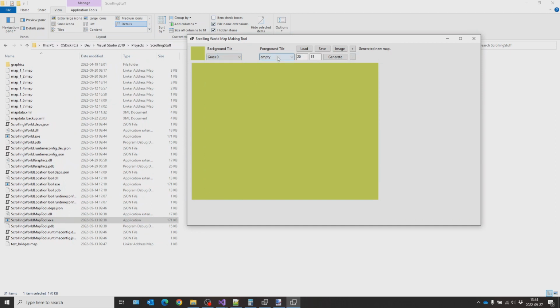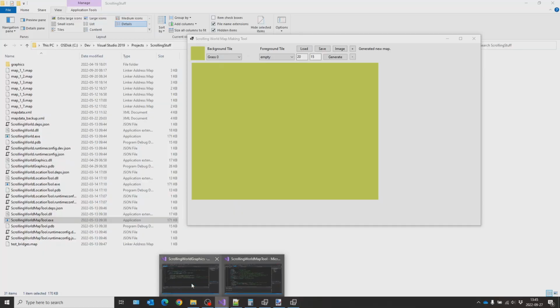We have a foreground tile, empty is the first one, and then all the possible foreground ones. You can see that I have a star on some of them. That's just my way of remembering that these are solid. I did the same thing here with the shore. Shore 0 is sand, and then 1 to 4 is actually solid. But I added another one.